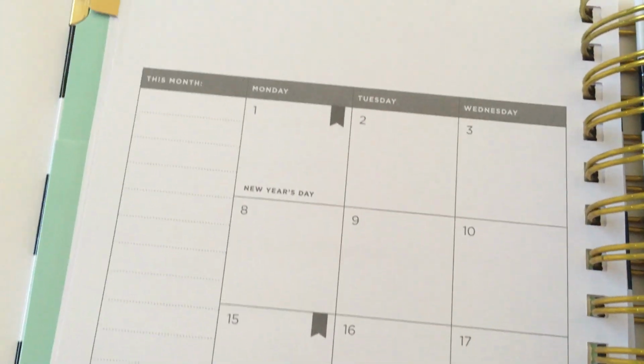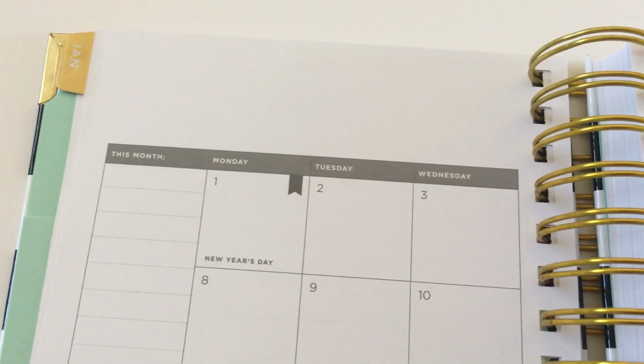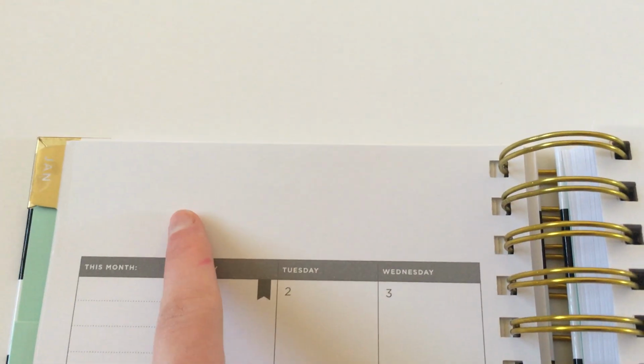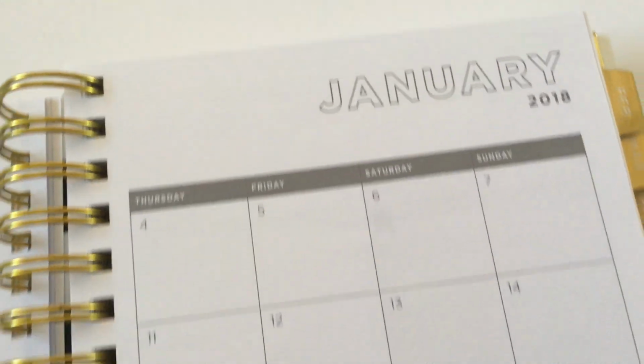The boxes are kind of small to write in, probably not more than 1 inch, but it is a small page size, so to be expected. You get a nice big space at the top here. You could add some washi tape or do some lines with highlighter. That always adds a bit of color and it's really quick to do.